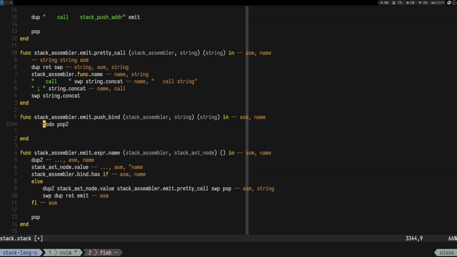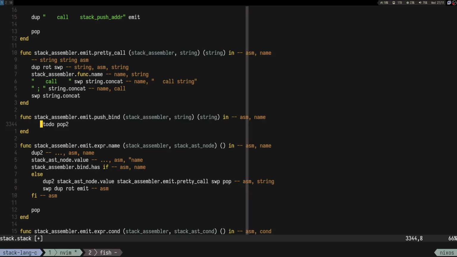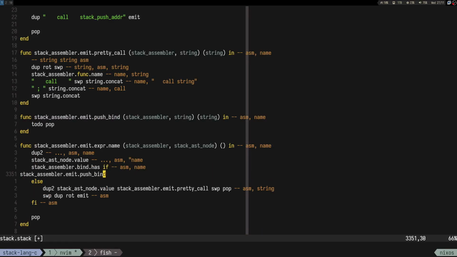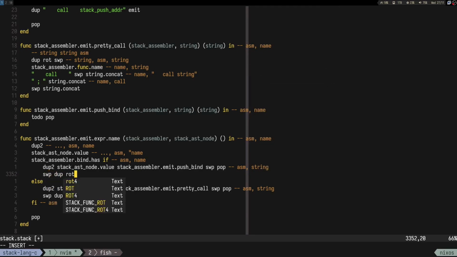So let me just do a to do pop or something, and whoopsie doopsie, do stack stnode value, then call to that swap pop, give us assembly string, swap to rot emit assembly. So we are left with the assembler.